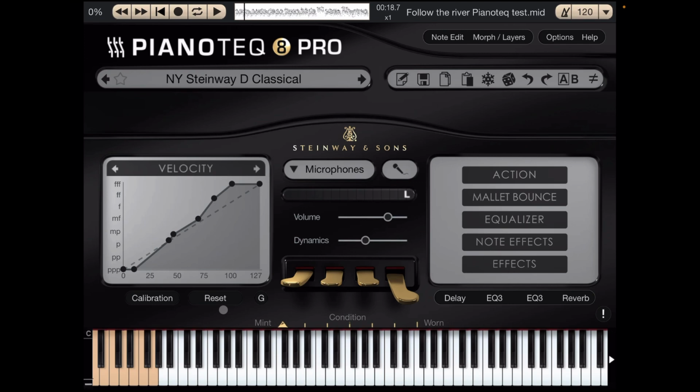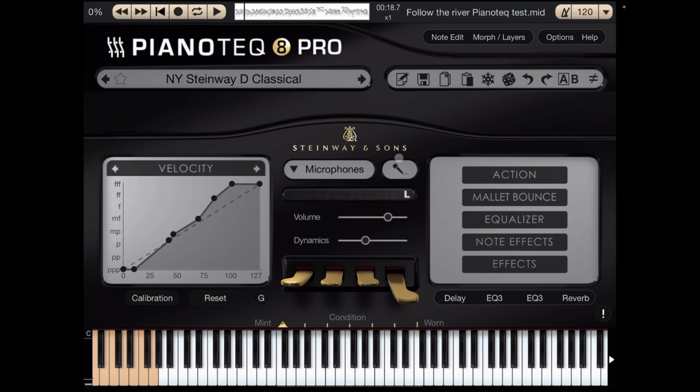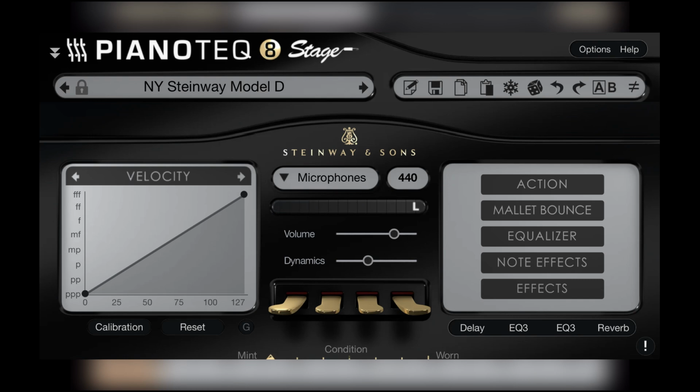So there's an option to calibrate all these functions here. You can reset them back to factory. And then you've got an option to set this information globally or just for one particular instrument. In the middle, we've got our microphones option, so you can set up how the piano is effectively being picked up in software. On the Standard and Pro versions of Pianoteq, this option allows you to start positioning microphones in different places, but on Stage and the basic demo, that just allows you to adjust the tuning of the piano.